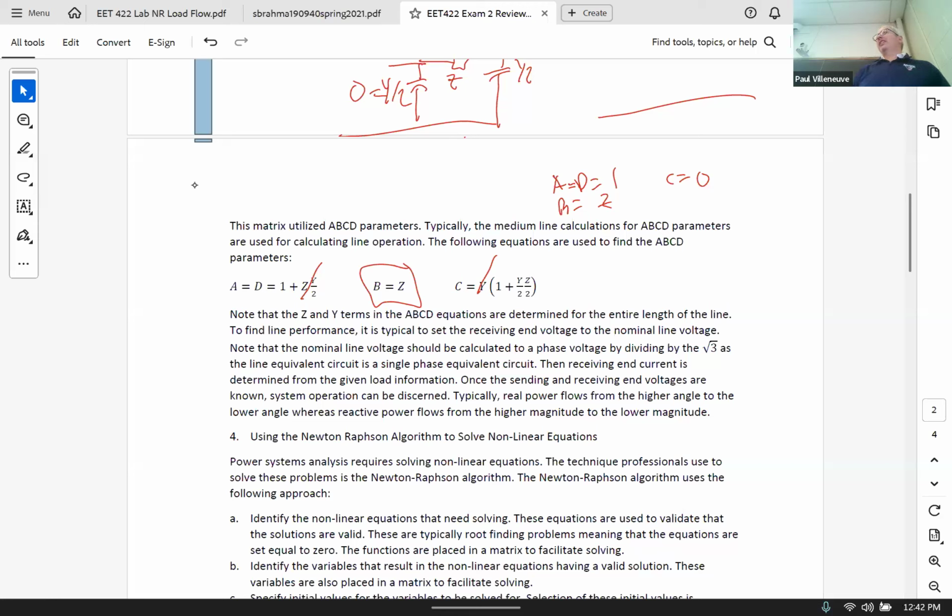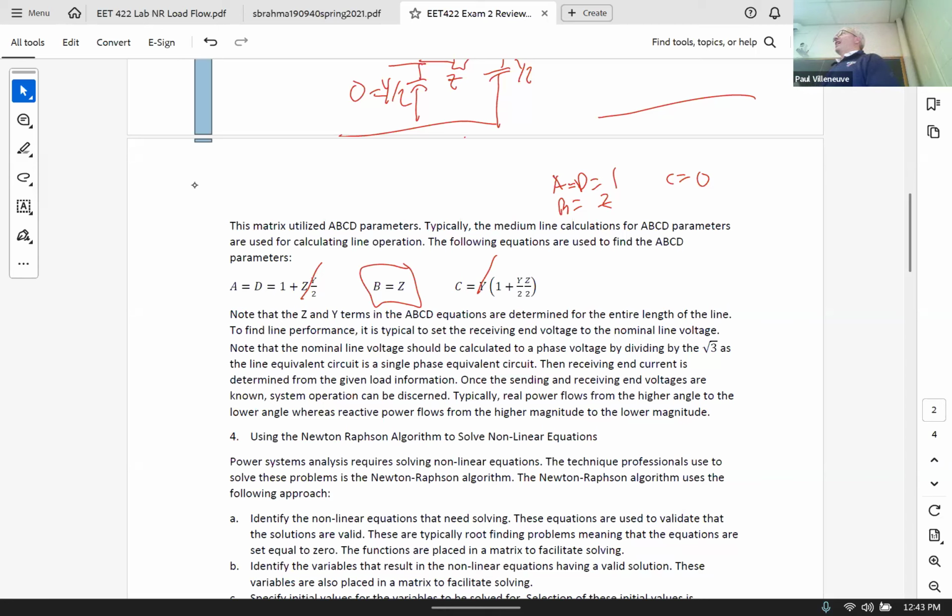When you're doing calculations, remember this is a single phase representation of the transmission line. I'm using that expression really carefully, with a lot of emphasis. So when you do your analysis, all your quantities have to be single phase values, especially if you're doing them as actual quantities, meaning volts, amps, ohms. If you do it in per unit, you don't have to worry about that. But if you're doing it with actual values, you really have to be mindful that you need to convert everything to single phase.